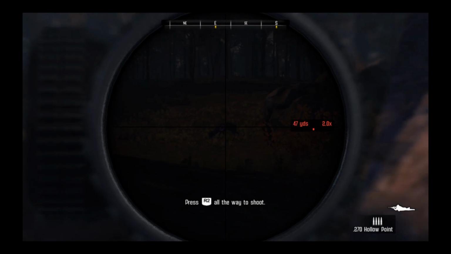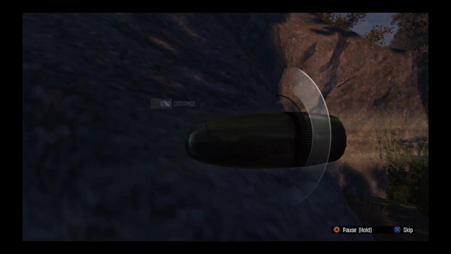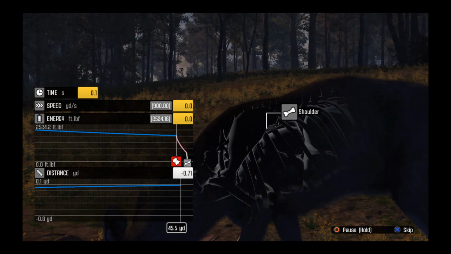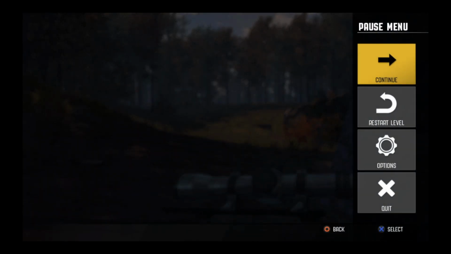Oh, that's fucking horrendous. Whoever designed this game was a fucking retard. That was fucking horrendous. Oh, I shot it in the shoulder. Okay. It's gonna make me do it again, isn't it? Well, I've already had enough of this game. I'm not fucking joking. You think I'm fucking joking. I'm not. That is terrible game design.